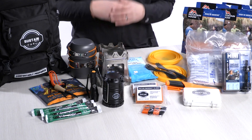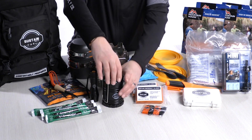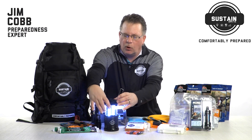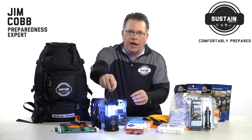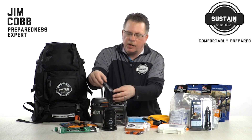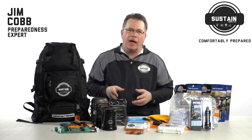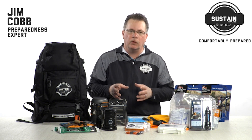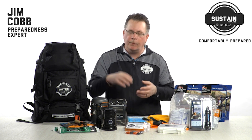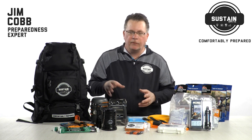Illumination is a very big element when it comes to disaster readiness — nobody likes being in the dark. We've included three different options for emergency lighting: an LED lantern with 30 LEDs that has fold-up arms on top so you can hang it in your home or vehicle, a very nice LED flashlight, and four snap lights. Snap lights are excellent because they don't rely on batteries and aren't an open flame — simply crack, shake, and it's lit for 12 hours.